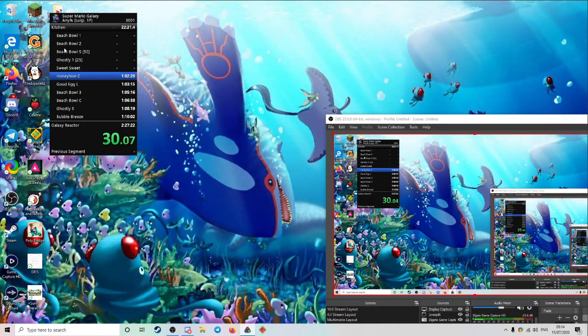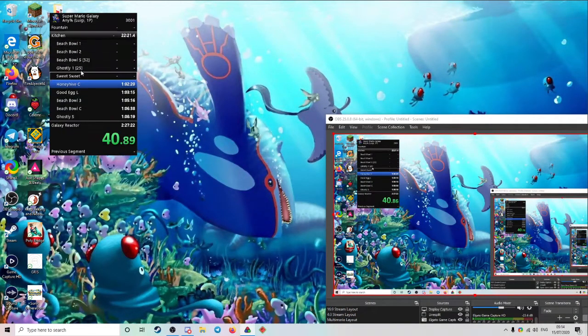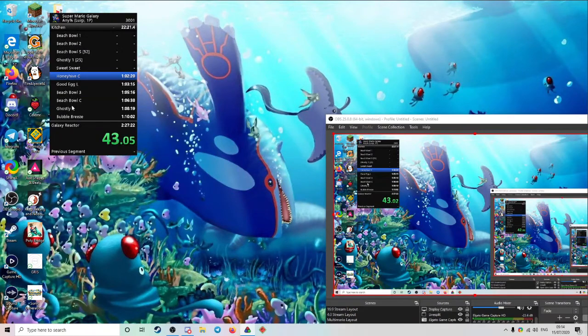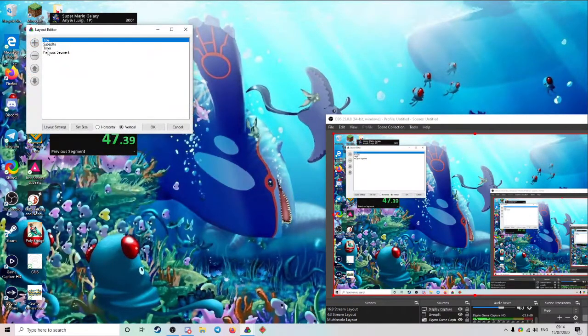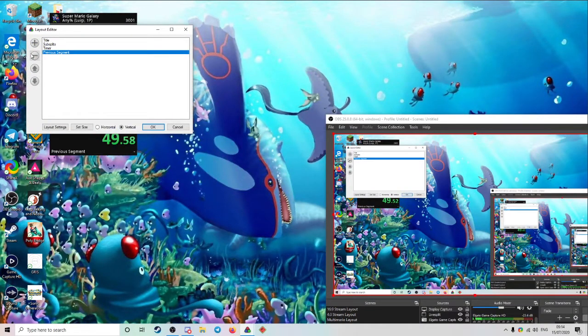As you can see, I can see 5 splits ahead and 5 splits behind. Now, you don't have to do this, but this would really make LiveSplit look really cool, because you can see 6 splits ahead and 6 splits behind you. That really looks cool, in my opinion.